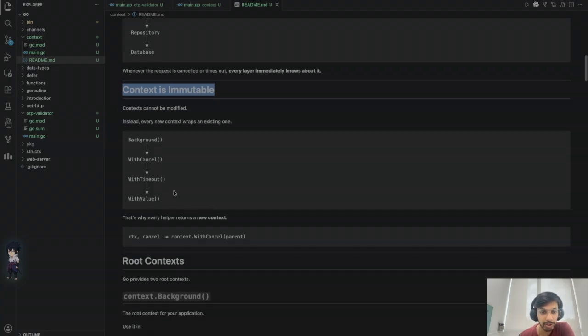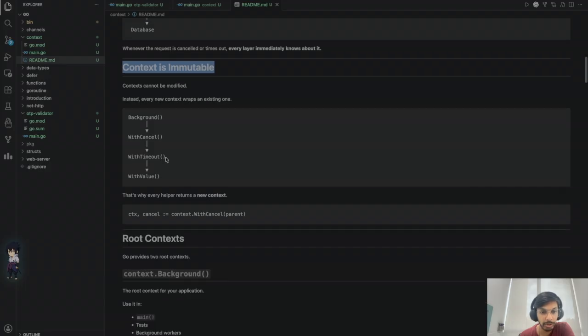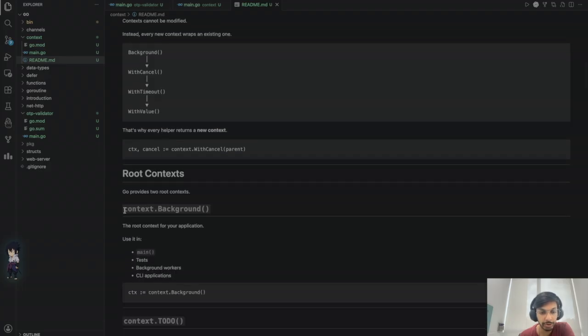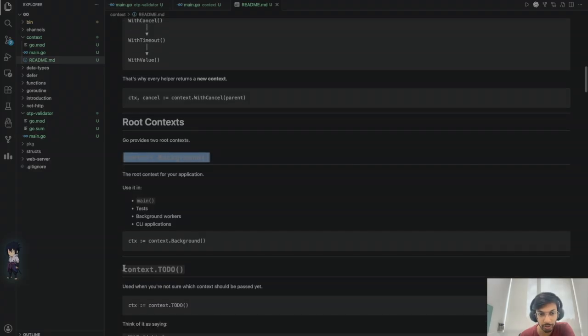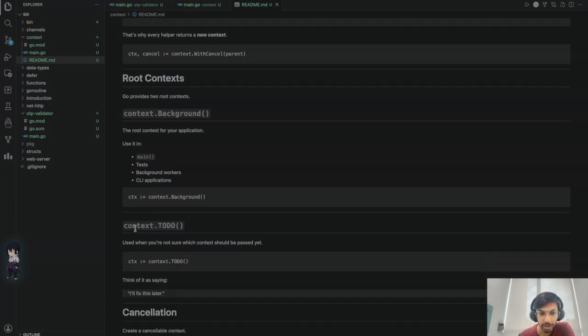So let's see exactly how we build it. Generally in the main.go file, or wherever you're starting it out, you'll see something like context.Background or context.TODO. These are basically just empty canvases. You can do anything you want with this, but this is how you create the parent context. TODO I don't really recommend. It is for when you're not really sure what should be done yet, so you just leave it. I'll come back to this later.